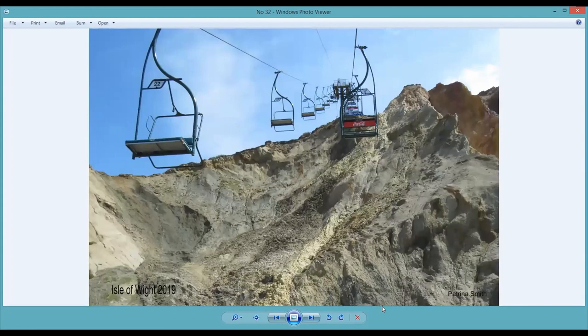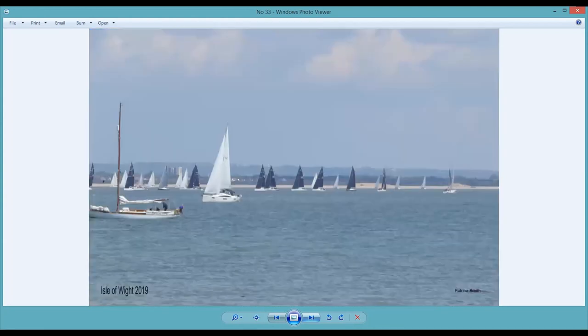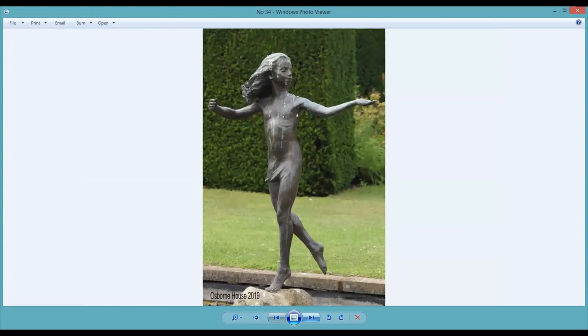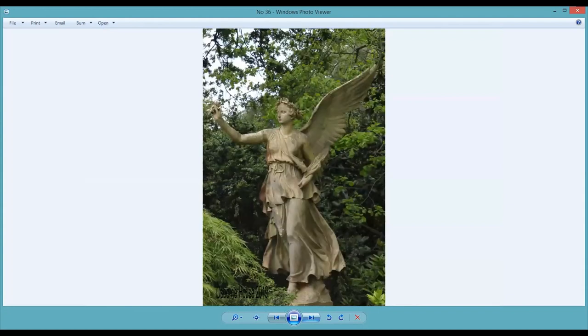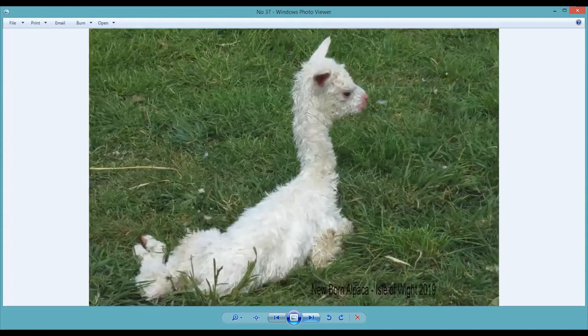Again, I ended up using the bridge camera on this shot, even though I did have the other one. This is at the back of Osborne House. From Osborne House, you can walk right the way down to the beach side. Yeah, some of these are in Osborne House now, but I still reverted back to the bridge camera. For some reason, my brain just wouldn't go into actually using the same controls on the 200. I had to take this, he'd just been born.